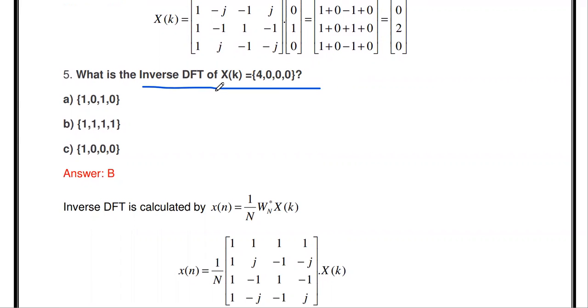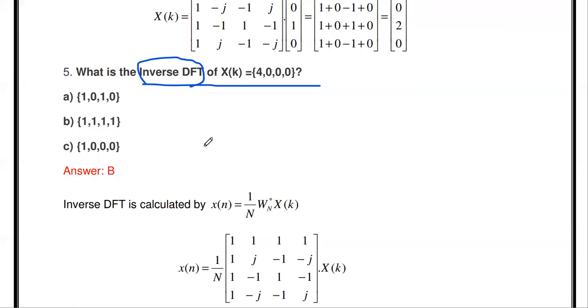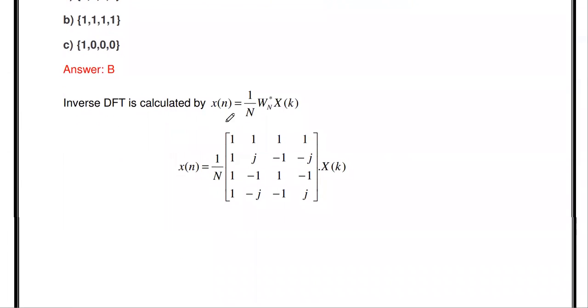Okay, inverse DFT. You know the DFT is the process of converting the time domain sequence small x of n into capital X of k. The inverse DFT is the reverse process, converting the frequency domain X of k into small x of n. So using this twiddle factor method, we can calculate the inverse DFT also. What is the formula for the inverse DFT? In inverse DFT, x of n is calculated by 1 divided by capital N, the complex conjugate of the N-point twiddle factor multiplied with X of k.